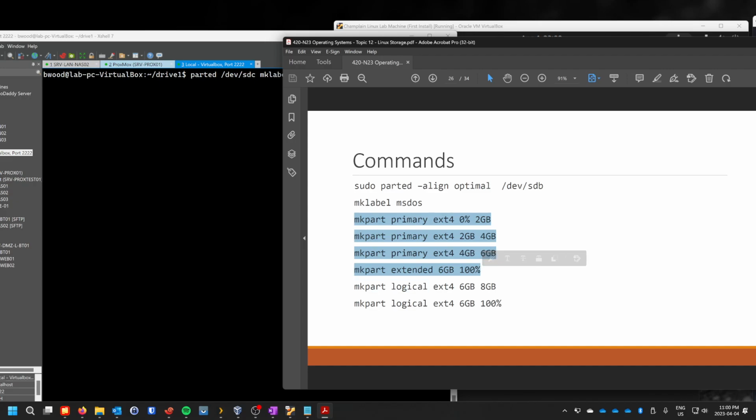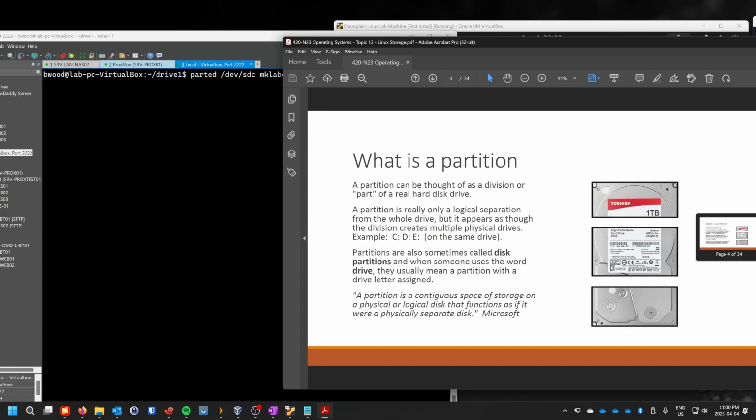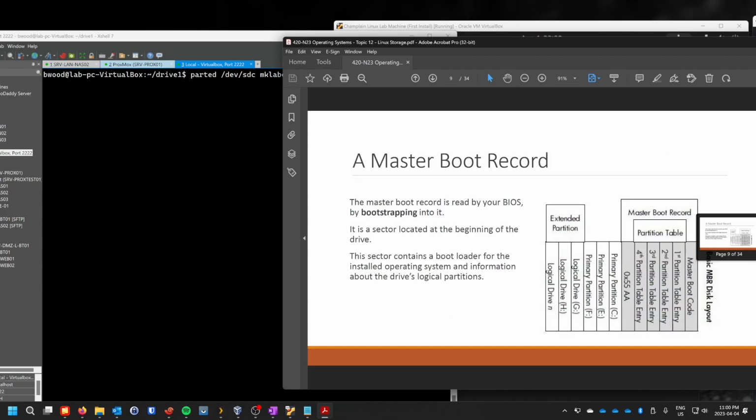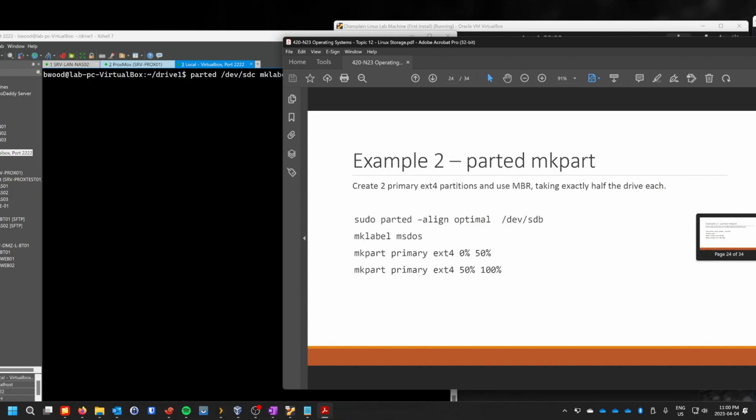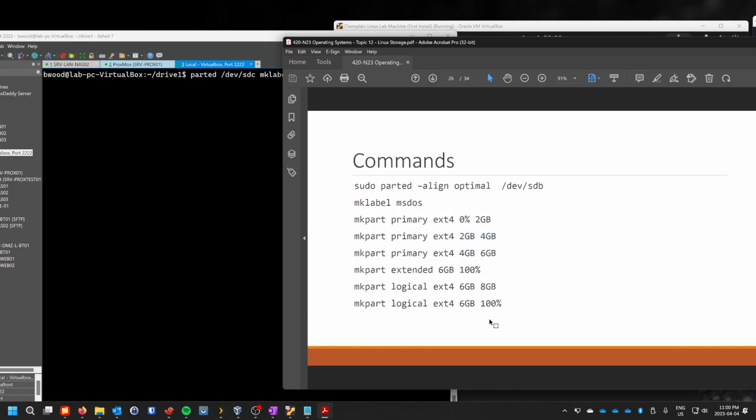So up to this part, we have 3 primaries and an extended. Do you remember how it worked? 3 primary and the extended, but now we can make logicals in the extended, right? So that's exactly what we're doing. Then we make partition logical from 6 to 8, and make partition logical from 6.